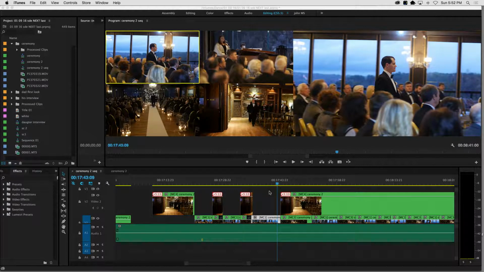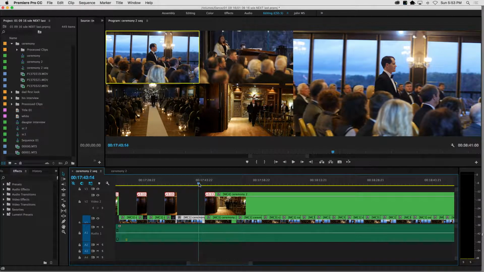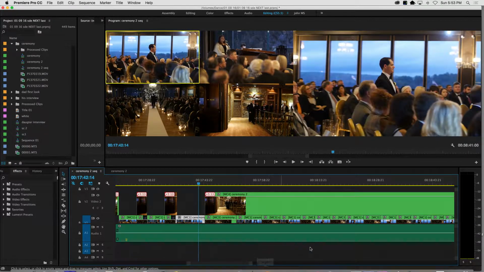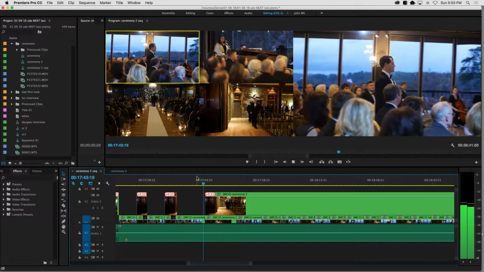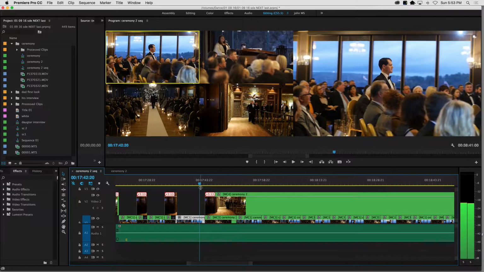What I'm doing here is cutting up the fourth angle in such a manner that it more closely matches the action at hand, with less regard for actual syncing things up and more regard for the way things look to be synced up. Alright, so now we have a big old gap here.